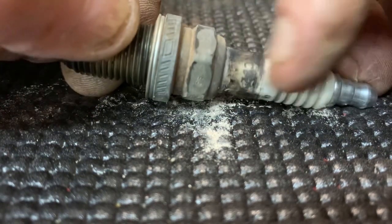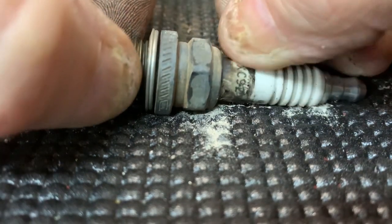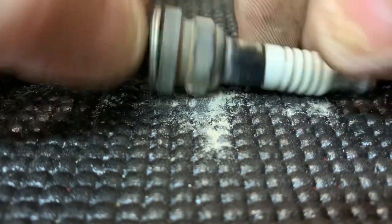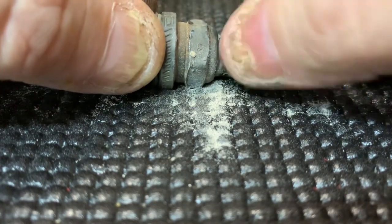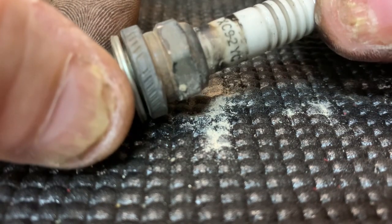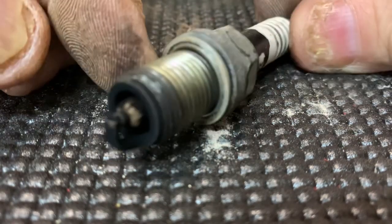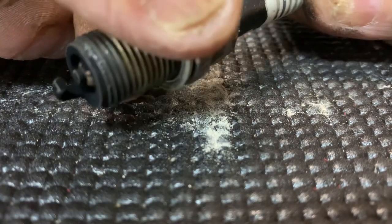I need to get this off here so I can see if it's a factory. It might be a factory Briggs plug. This is all engine exhaust all over. Yeah, this is an XC9 2YC. Now I wonder if that is the same thing as an RC12YC. I'm going to see if it will interchange and we'll put a set of plugs in this thing.